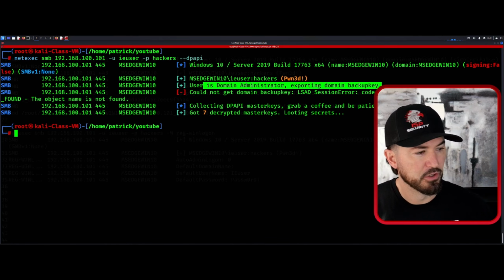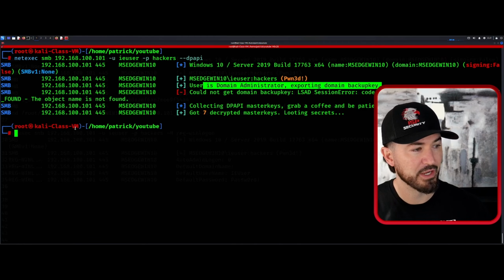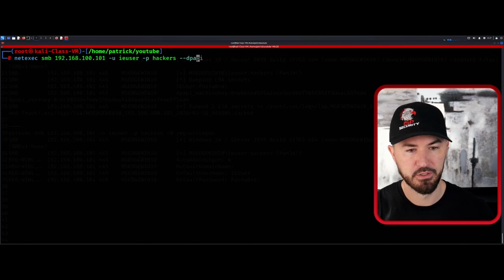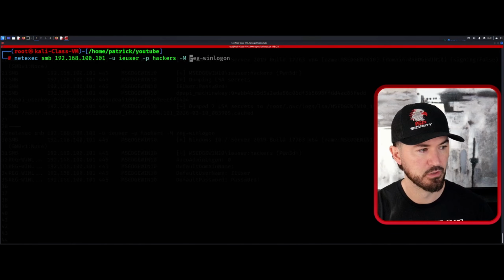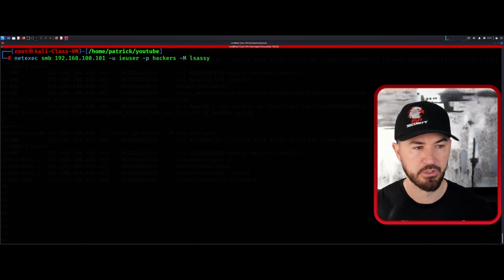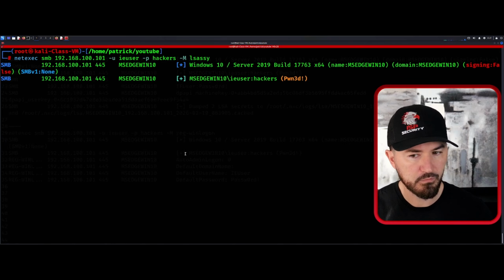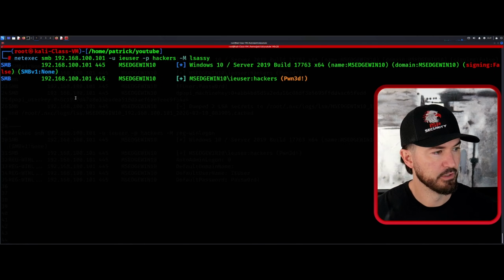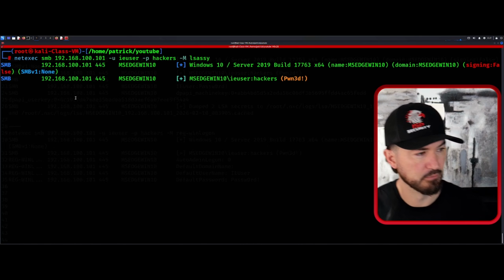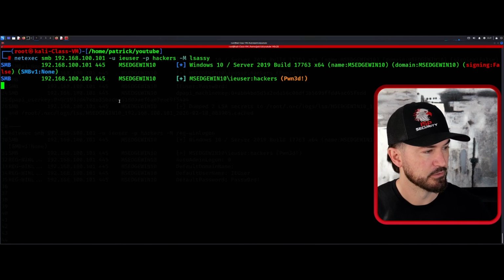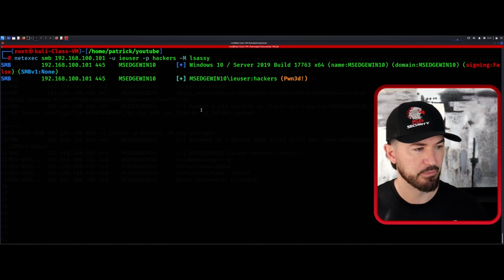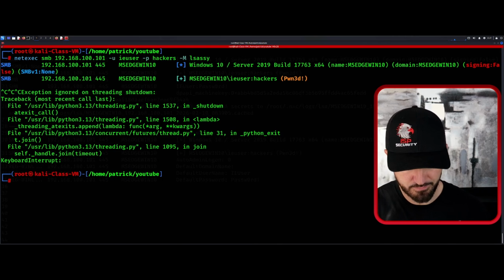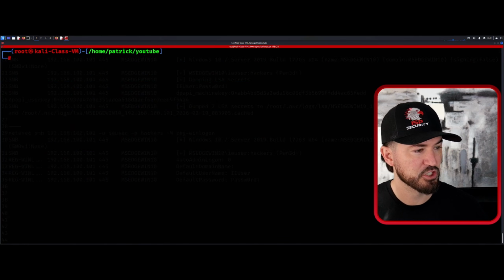I'm trying to see any other commands that we can try. We can try lsassy. Let's try that one. That's a good one to give a shot. So let's do dash M, it's a module, and lsassy. So we are pwned. Let's see if it's able to give me any other information from the procdump via SMB. Doom. Maybe not. Maybe not. All right, it's all good. You guys get the gist. I don't want to waste time on that. And I think that should be it for today.